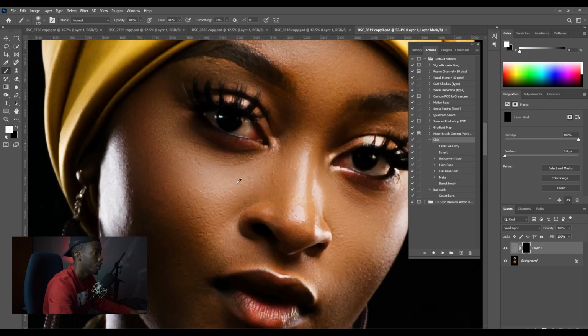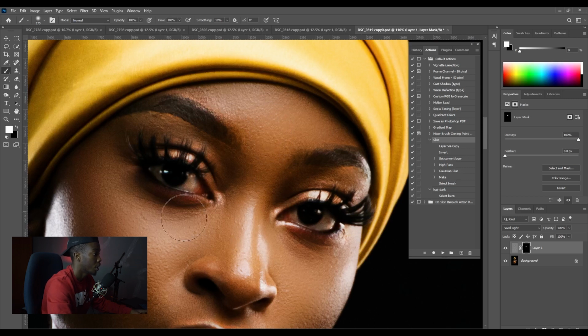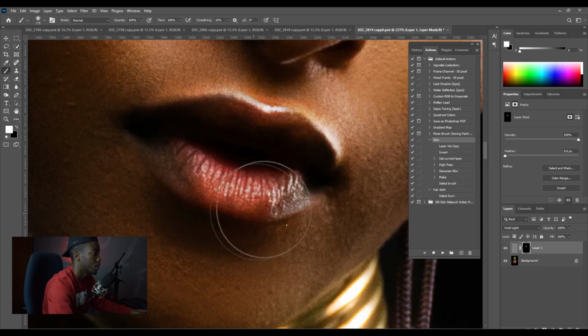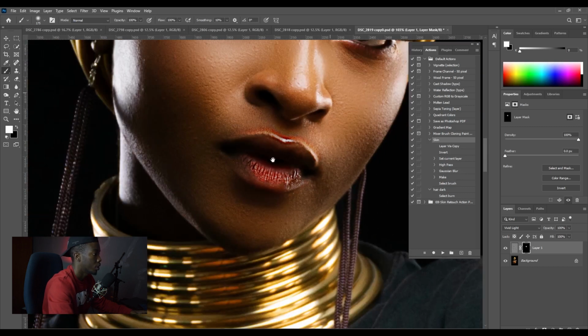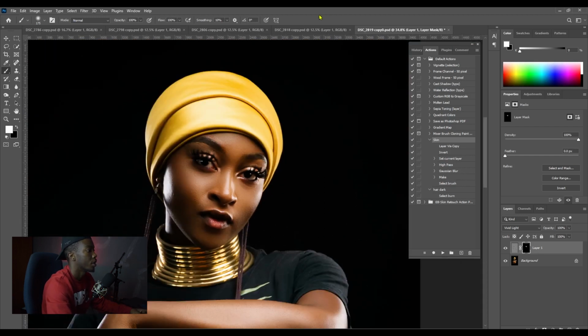So now you can quickly edit everywhere. I'm just going to exaggerate a bit so that you guys can see what we are doing over here. See, retouch, finish, and you finish with this image.